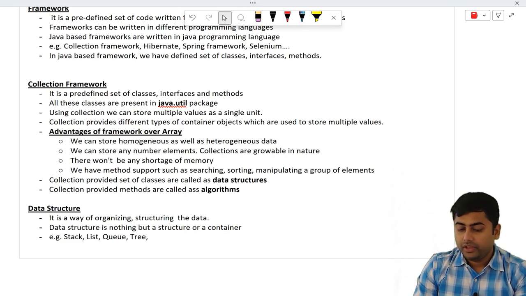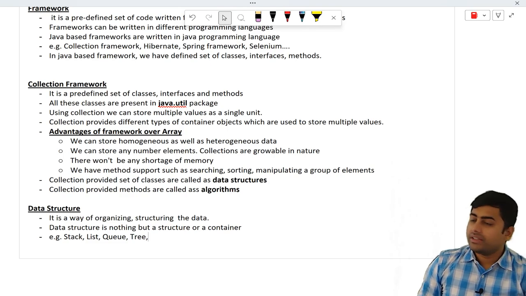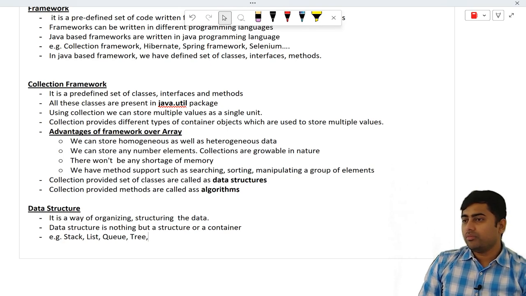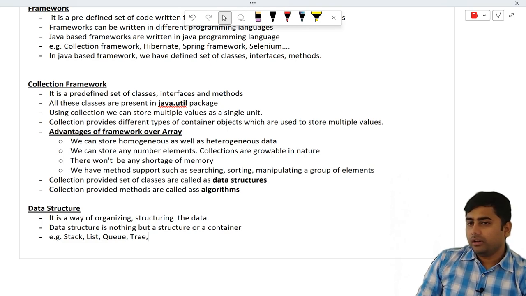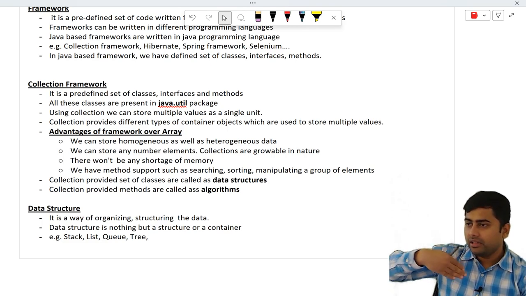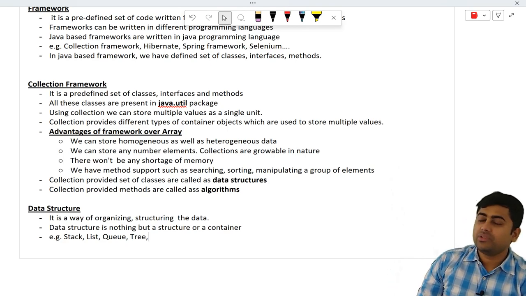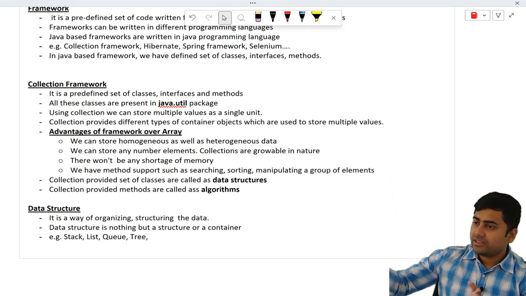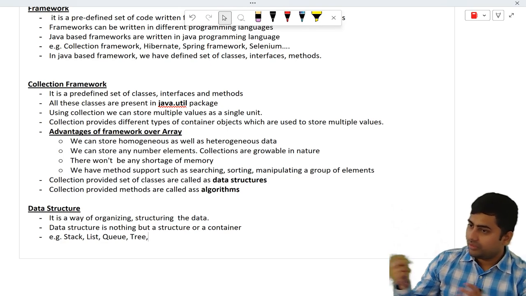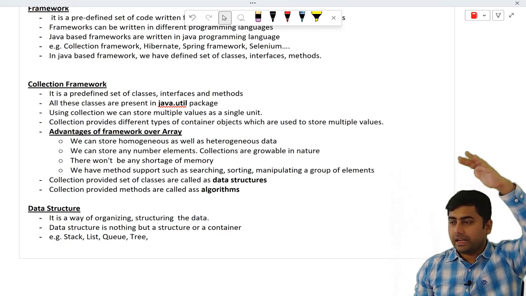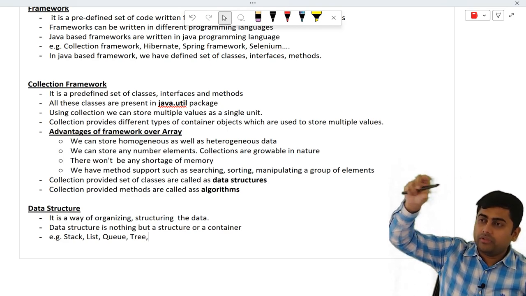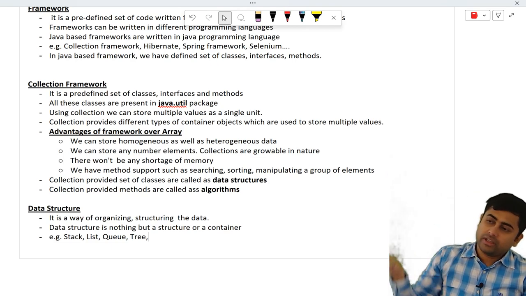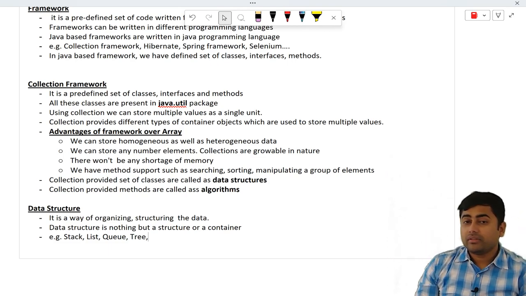There are multiple ways. Now, stack means, I told you a data structure is nothing but a container. You have multiple containers at your home. Now you want to store some books. We have a bookshelf. So this is nothing but a stack of books. Then let's say you want to book movie tickets, you stand in the queue. That queue is nothing but a container where people are standing. How are people standing? First in, first out. The bookshelf is also a container, but that is nothing but a stack of books. We try to get the element from the top and add the element at the top only. So that is another kind of container.